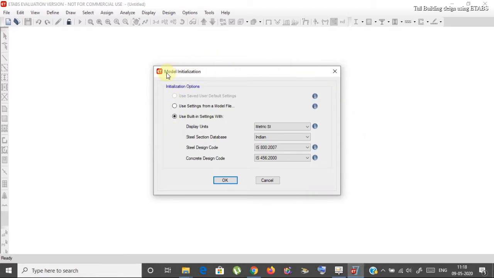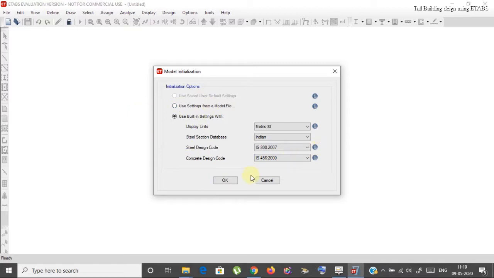Now after coming to this dialog box, for the model initialization I am gonna use the built-in settings, where the display units are metric SI, steel section database Indian, steel design code as IS 800 2007 and concrete design code as IS 456 2000.